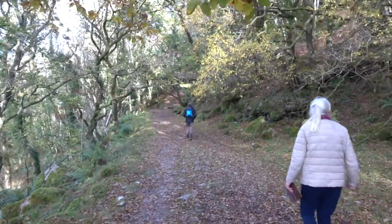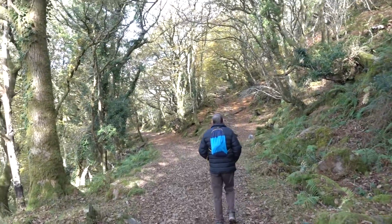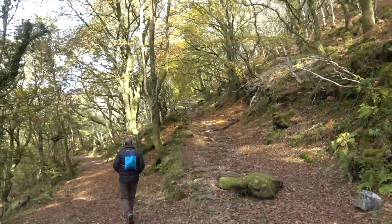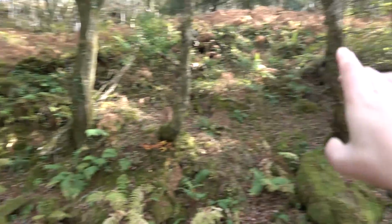Here's a split track. We're gonna go left. So we're gonna take the left track. If you were to go up this right-hand track, that's like an old miners' railway. There are more quarries up there, and there's like a pulley system. They used to reel up the carts, like, is it a funicular railway? Yeah. Where they drag the cart up the hill on a rope. That's what this one on the right used to be. I guess they used to be rails. And that kind of zigzags up the hill there. Dewerstone Hill Tor is up there somewhere. Further back.